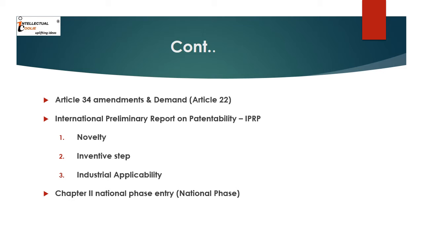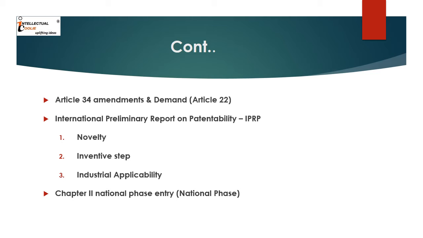In the national phase, an applicant chooses or decides his countries. So if an Indian applicant applies for PCT, he has options of all the 148 or more PCT contracting states, and then he decides, suppose, 2 countries. When he decides that he wants to go for those 2 countries, later on he has to follow all the procedures of those particular 2 countries. So suppose USA and Japan, I have decided to go ahead.